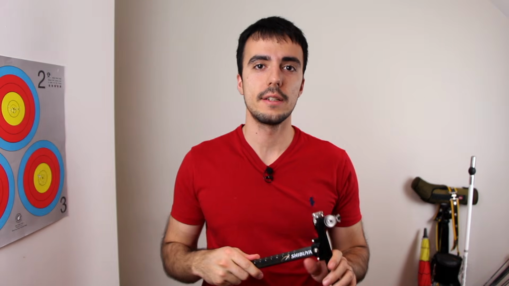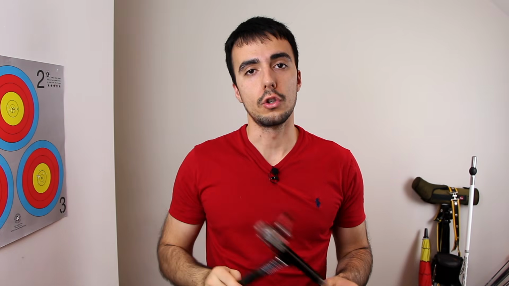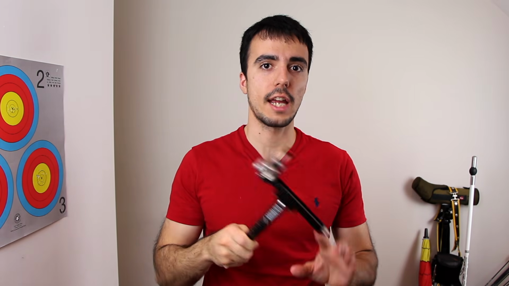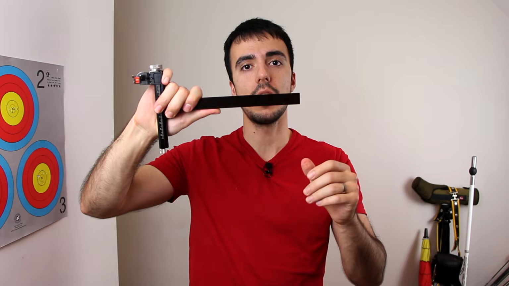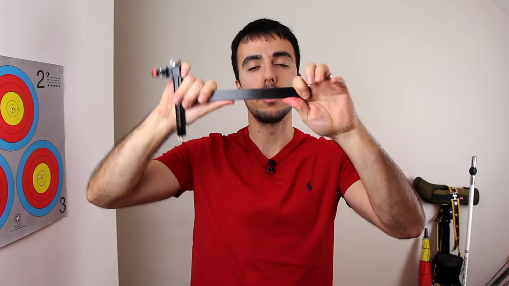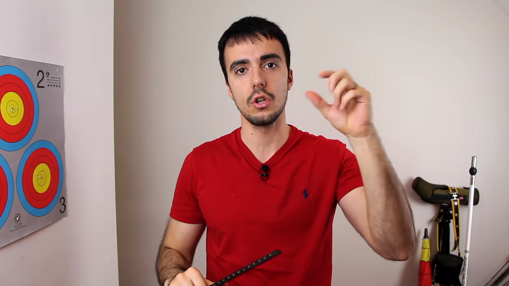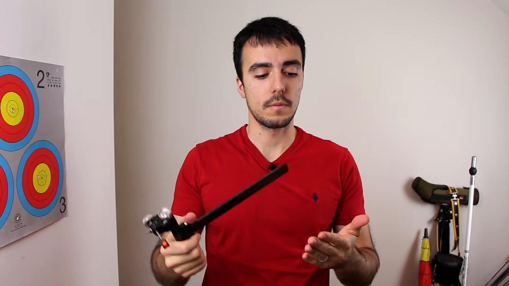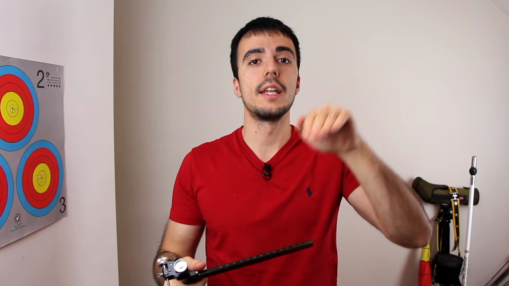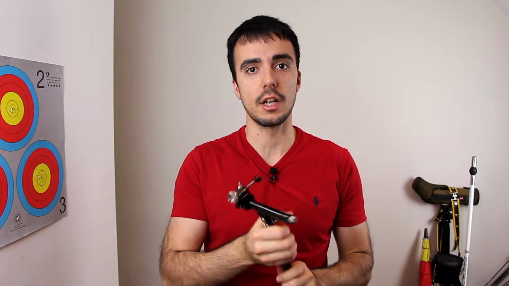Finally, as a general point, in competition, if you start having up and down arrows, or your group is moving up or down, in general, if it's just sliding down or if it's going up for some reason, always check your sight is secure. Always check the bar is secure in the block on your bow, and always check the block is secure on your bow. Vertical movement like this is probably the most common cause of groups moving up and down in a big way, and it's super easy to check. Every couple of ends you should grab your sight, check it's secure on the bow, and that puts your mind at ease.